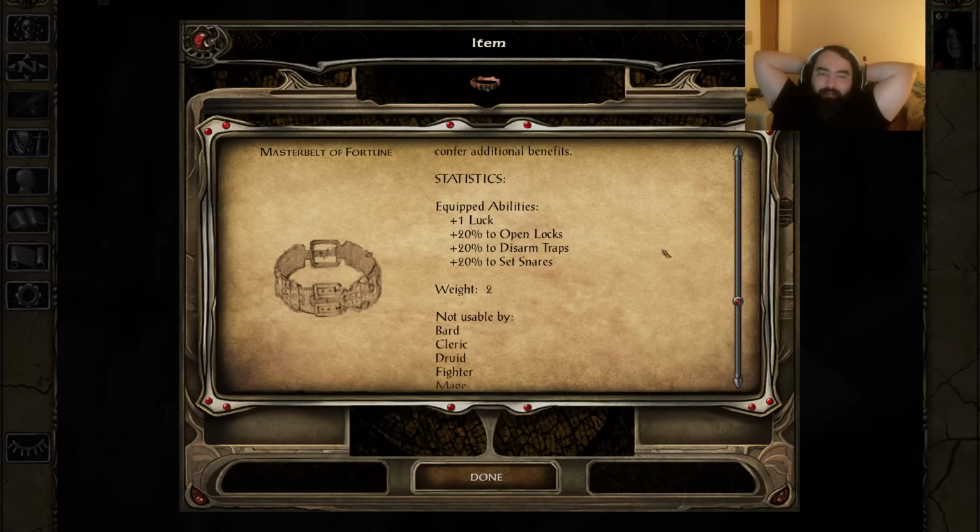You'll do a lot more damage than you will normally. You never, ever have to worry about backstabbing for 12 again. You know what I mean? Luck is very, very nice to have on Thieves. It will also greatly reduce the damage you take from magic. Luck is a great stat.